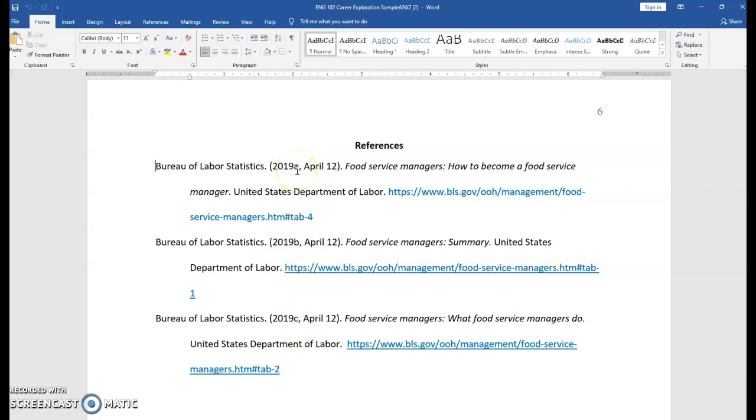And those letters correspond to which source comes first, second, and third. So it all depends on the order in which you place these pages, which of course will be alphabetical. So create your references page before you insert your citations.